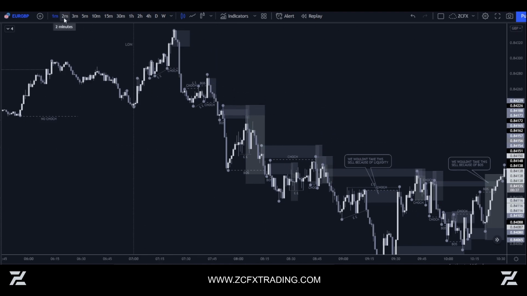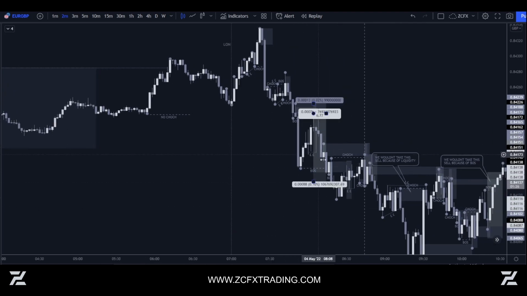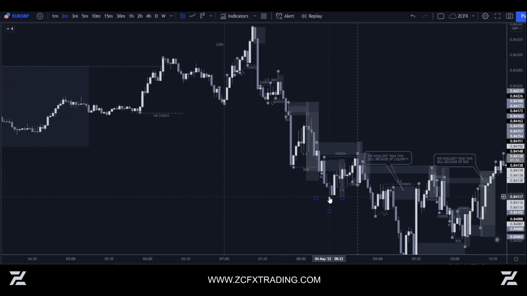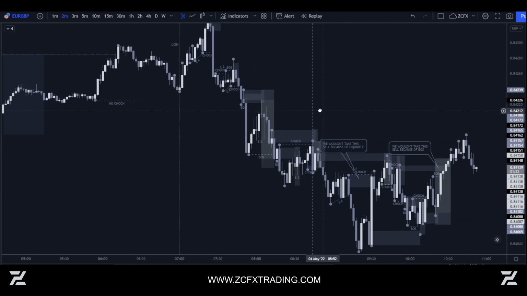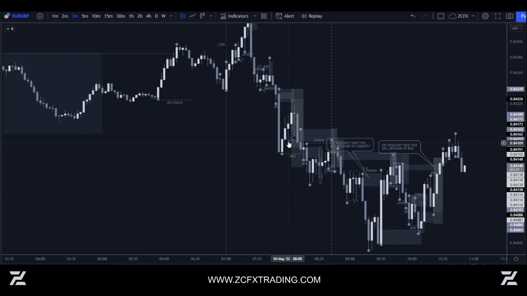But like I said, if you feel in doubt, if you want to take a trade from here and you're hesitant about taking a trade from here, well, you can always just zoom out, right? So let's say the 2 minute time frame, and let's see if there's anything on the 2 minute time frame. Okay, and yeah, if in doubt, just zoom out, and it's as simple as that, really.